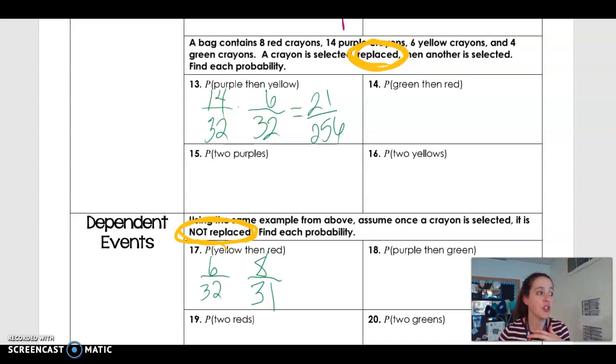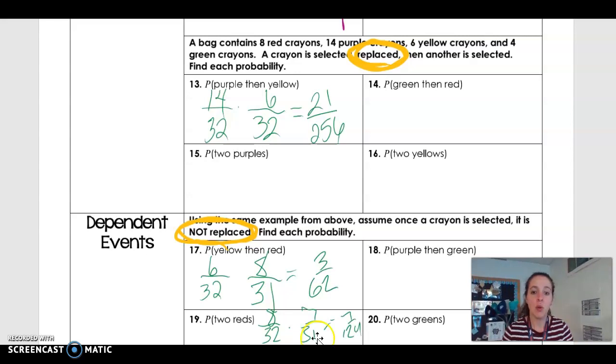Okay, so now let's look at these 2 reds. That's going to change things a little bit, okay? So my probability of 2 reds. So the first time that I grab into the bag, there's 32 possibilities, and 8 of them are red. Well, the second time I grab in, there's only 31 possibilities, and we're going to assume on that first grab that I got a red one. So there's only 7 red ones left that I could grab. So then again, I go ahead and I multiply and I get my final answer. And I'll go ahead and give you those final answers right here. So this one would be 3 out of 62. This one ends up being 7 out of 124.